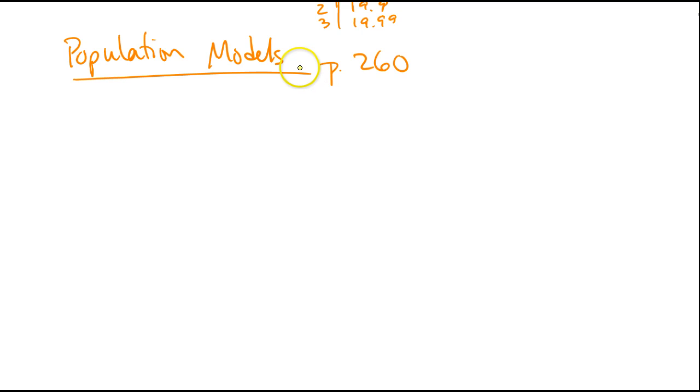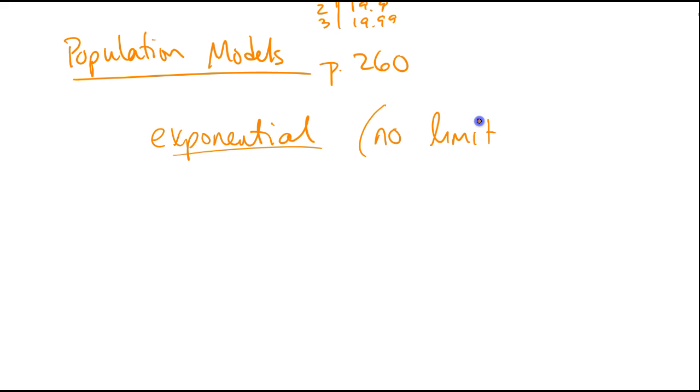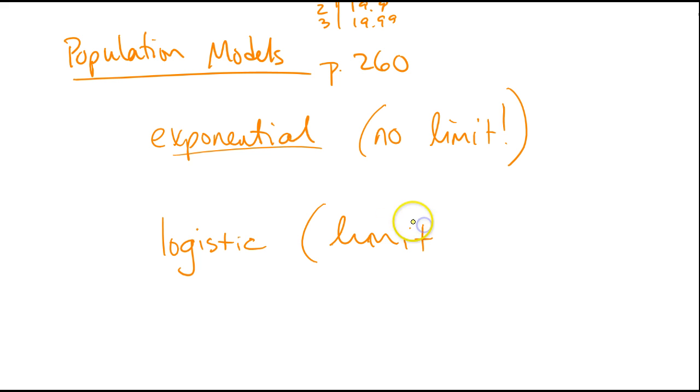So when we talk about population models, we can have exponential growth models, which they say San Jose, California would be an exponential growth model, which means there's no limit. Or we could have a logistic population model, which means there is an upper limit. Maybe they run out of space. Probably they'll run out of water first. And I'm going to call this upper limit. So that would be the Dallas example.